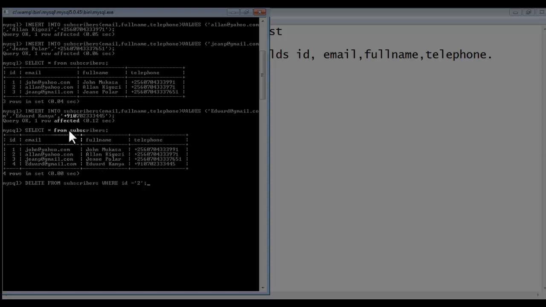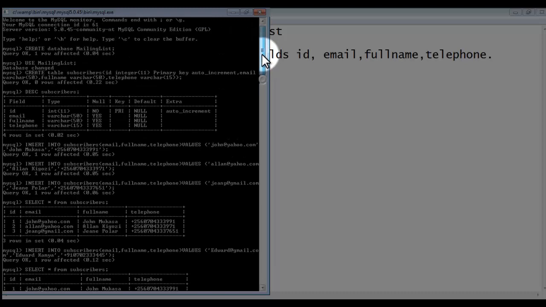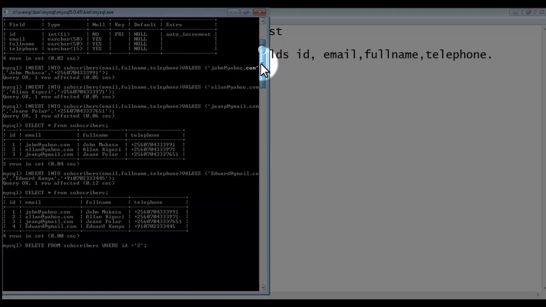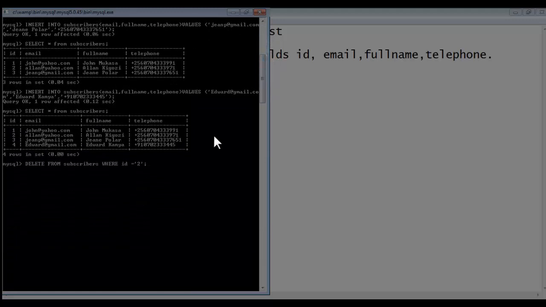The ID, remember what we said in our table, is auto increment, which means each and every time you add a new record, it will add one to itself. So if it was 3, it will be 4, the next value will be 5, like that. So we say delete from subscribers where ID equals 2.